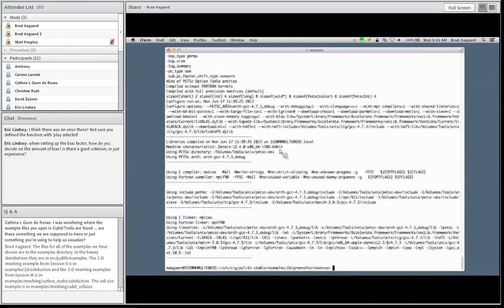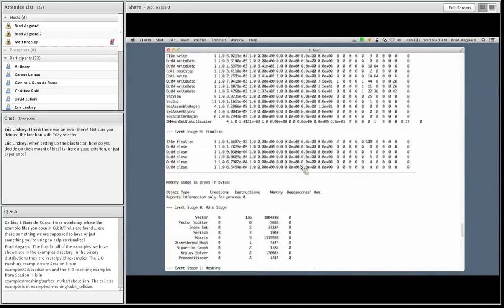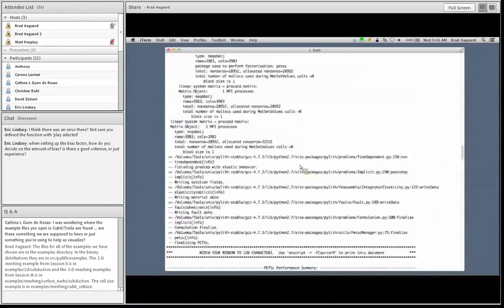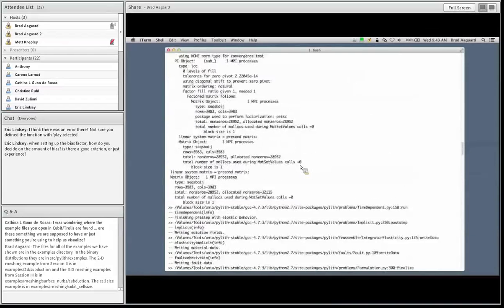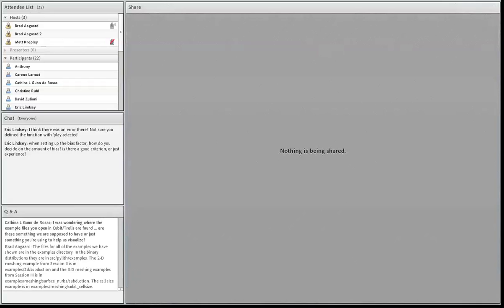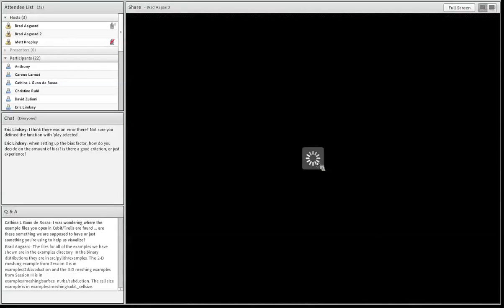It converged due to the relative tolerance. So it's pretty straightforward in terms of just computing a single static simulation. Now let's look at the output, so switching to ParaView.